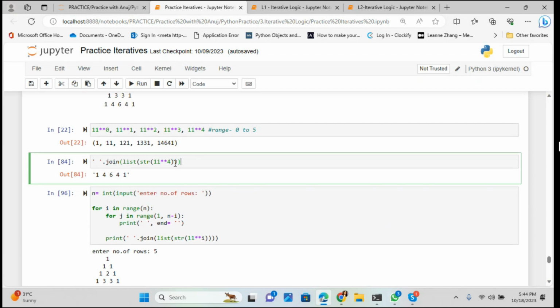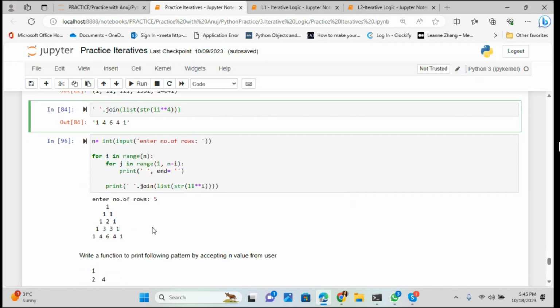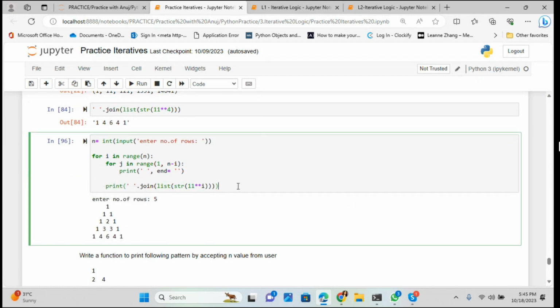We converted the answer into a string, then divided it into a list, each number. Then we joined those numbers by space. But finally it is a string only. The output print will be a string. These are not numerical, every step is a string only.